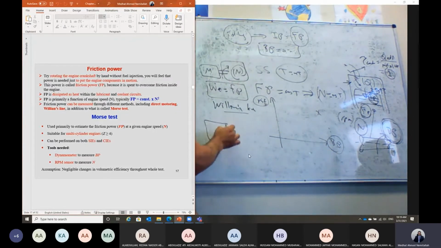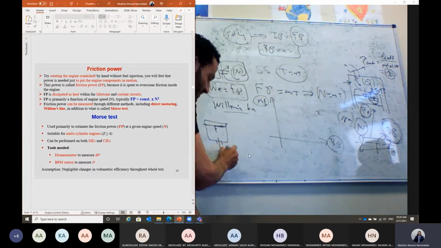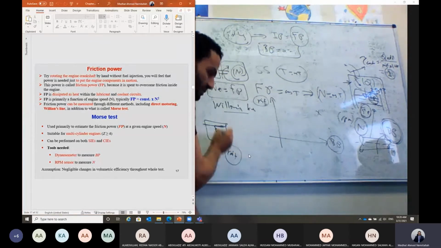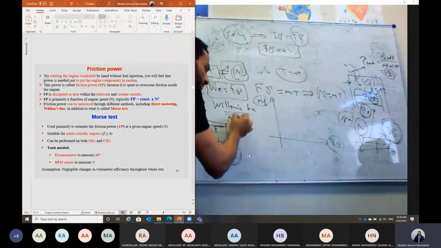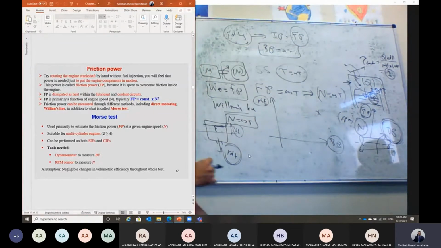Usually this is the fuel tank. We can use one very old method to calculate the mass flow rate. Fuel is consumed by the engine from the fuel tank, and the level of the tank changes with time, depending on the mass flow rate of the fuel consumed by the engine. So we can record the time until a certain volume of the fuel is consumed. Then we can calculate the mass flow rate of the fuel. And at a given RPM, as I told you, to calculate the friction loss power we have to fix the RPM. At a given RPM, we can measure the brake power.